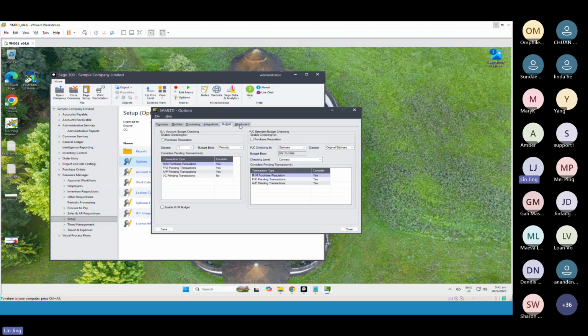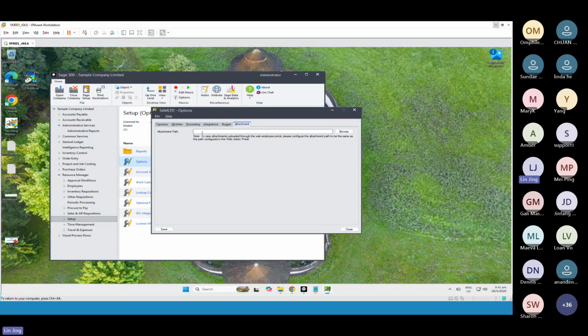Budget, don't need to touch. Okay, attachment, this part we need to configure, because the purpose of this part is that in the web purchase requisition, users can attach supporting documents in the requisition. The attachment will be saved into this folder in the back end.